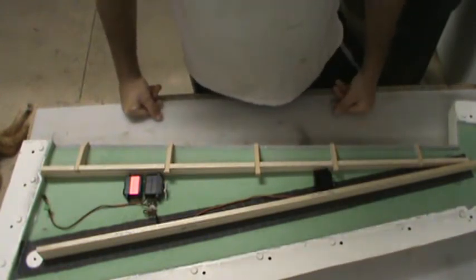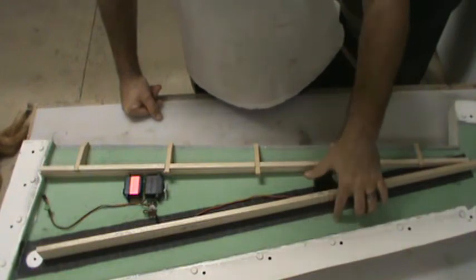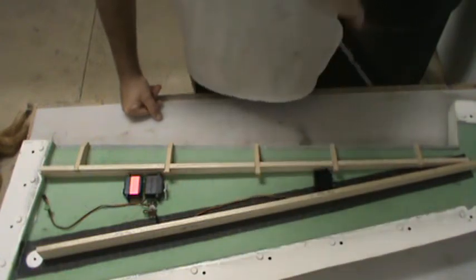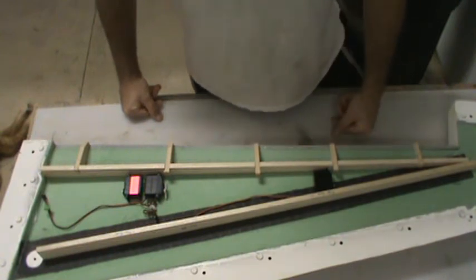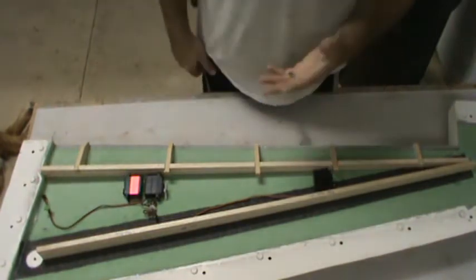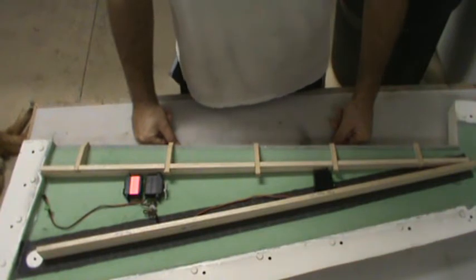So I've got two options for rectifying that situation. One of them is I can just run conventional servos in front of the main spar and have two more hatches at the bottom, which I really don't like - I hate hatches, I think they detract from the appearance of the airplane. But if you're really good at fitting hatches, you can actually make them look pretty decent - some of those guys make them where you can't even see them.